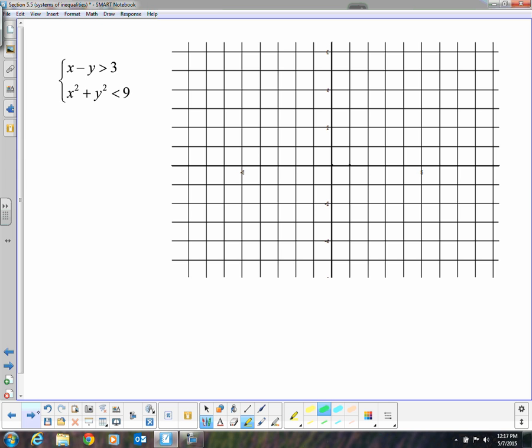Okay, how do we graph this one? Matt, what's the center? How do we graph this one first? So we have negative y is greater than 3 minus x. Now what? So negative 3 plus x. So now what do you do? Okay. -3. And?